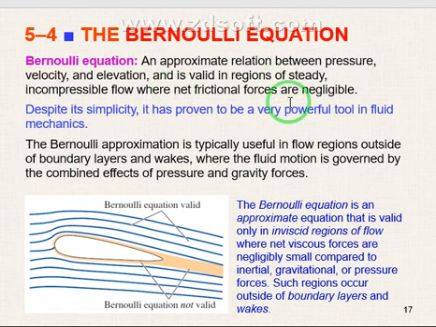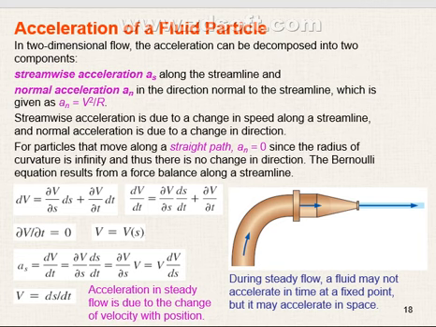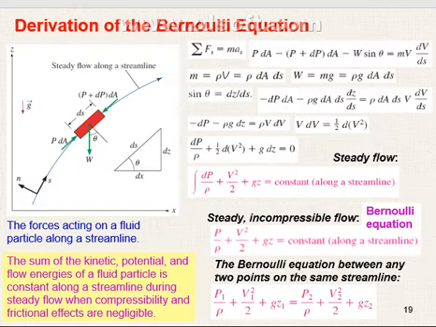That's why we have other equations, like the general energy equation, etc. We have many equations. So this is the limitation of the Bernoulli equation. You can see here, when we have steady flow, we will be able to use the Bernoulli equation. But in this zone, we can't use it. Derivation is not required from you guys. So this is the summary here for the equation, meaning that these three kinds of energy will be the same.